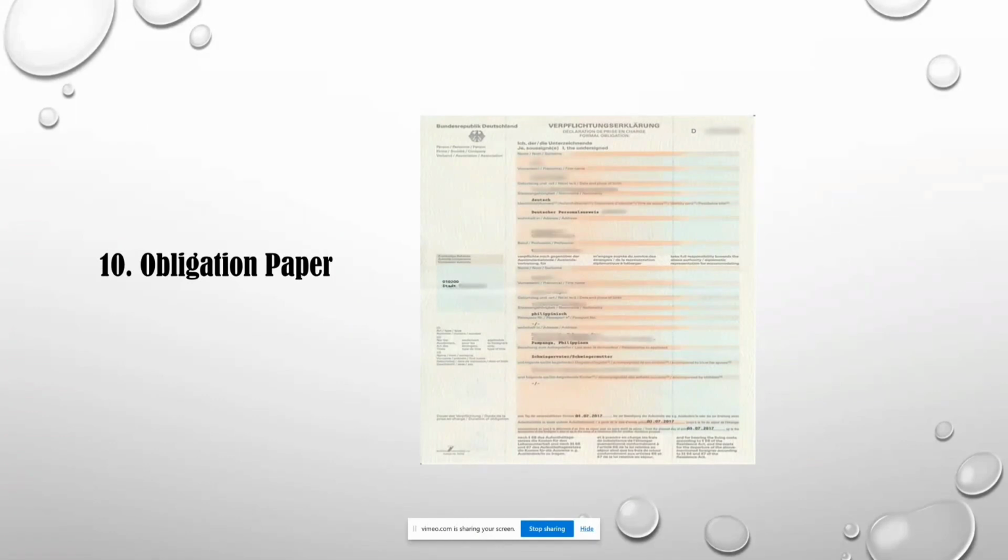And number 10 is your obligation paper. It's a kind of German document that shows support or sponsorship. These papers show that your husband has the full responsibility for you in case hindi ka po nakakakuha ng residence permit dito sa Germany, because spouse visa has just 3 months validity. So within that period, dapat makakuha ka po ng residence permit dito sa Germany, or else you need to go back to the Philippines and reapply again for spouse visa.